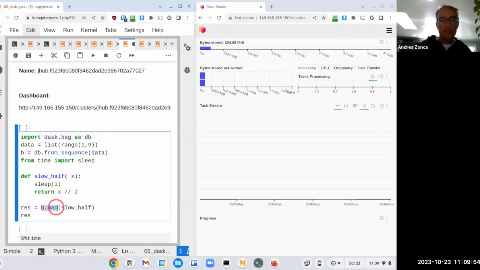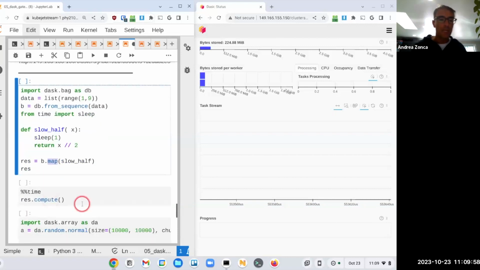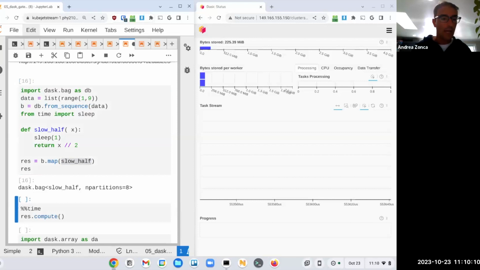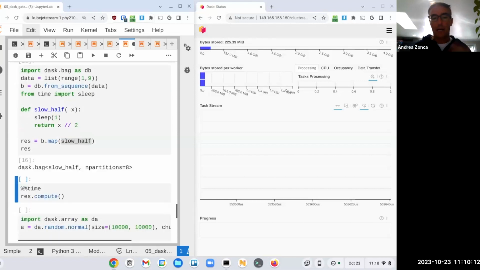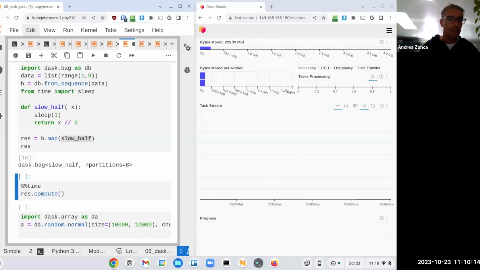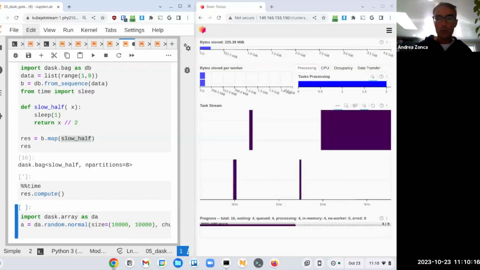The main interface is usually map. This works the same as map in the Python standard library, where you pass it a function and this function is applied to all elements of your data set. You see I executed and nothing is happening because Dask is lazy. And when we do compute, here it is.